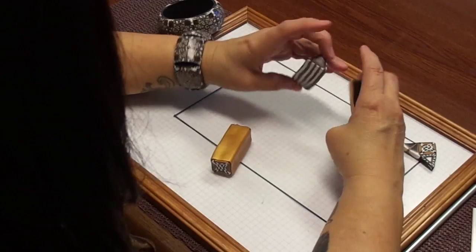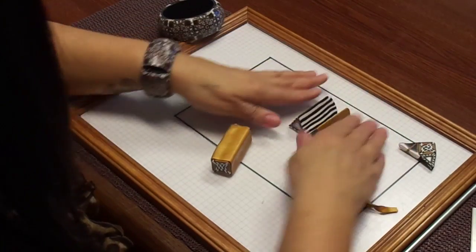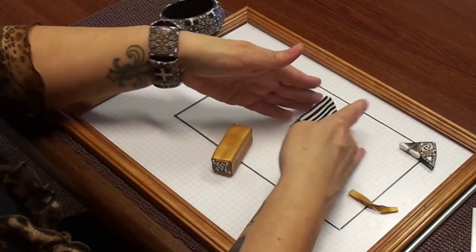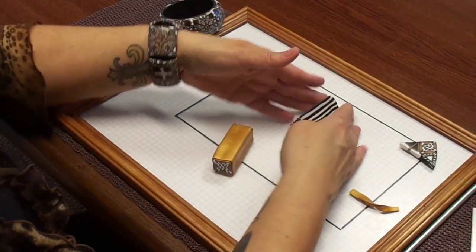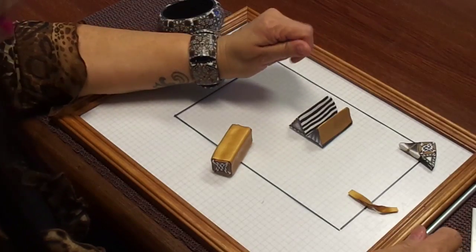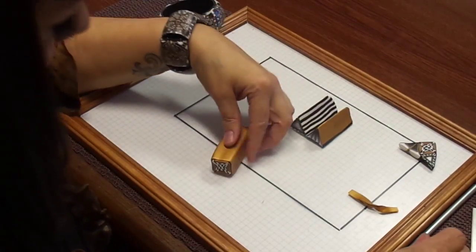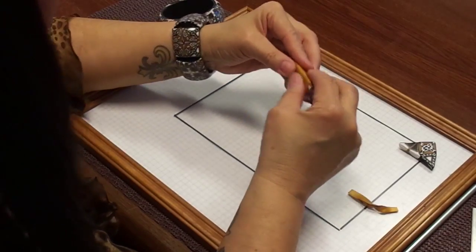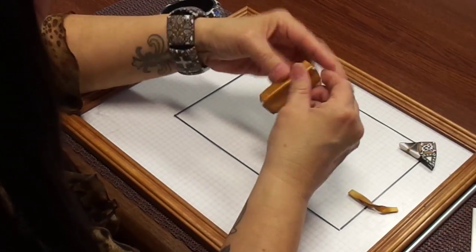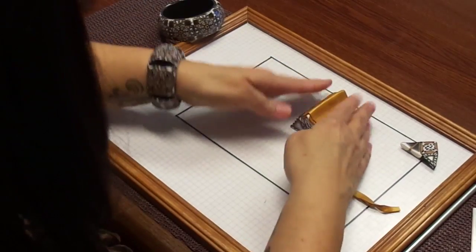So I've got these two pieces that we made before, and I'm going to stick them right up against each other, like this. I'm going to leave this one gold wrap on the outside there, that one gold stripe that we were left with, because I've got plenty of gold here, so it probably would do us more good in our design to have it be on the outside. And now I'm going to take my diamond and I'm going to stick it down in here, okay? So it's really neat looking.